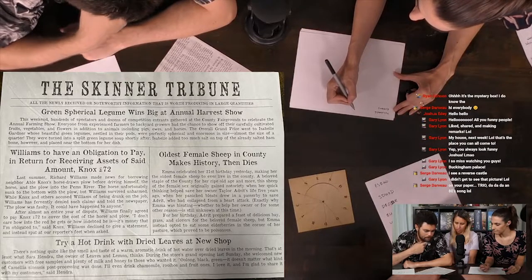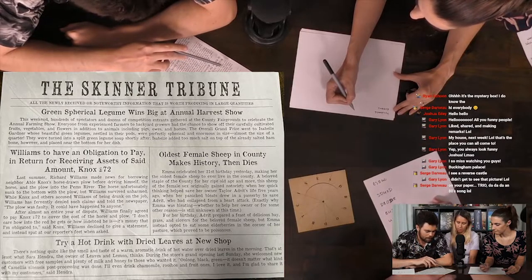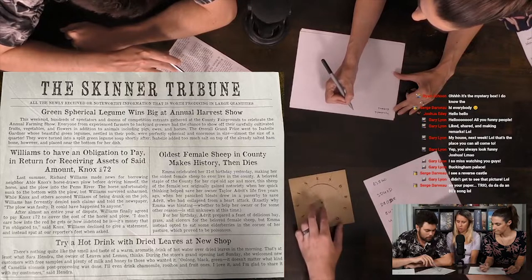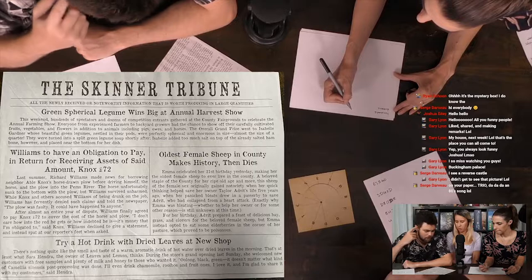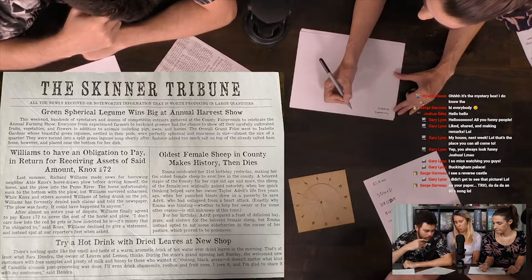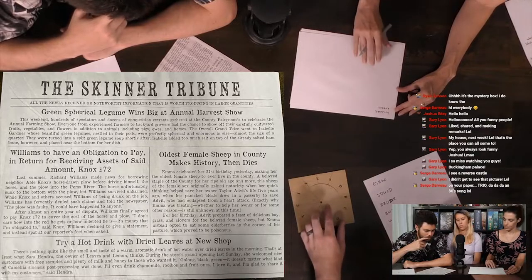However, almost the size of a quarter. They were turned into a split green legume soup shortly after. Isabel added too much salt on top of the already salted ham bone, however, and placed near the bottom for her dish.